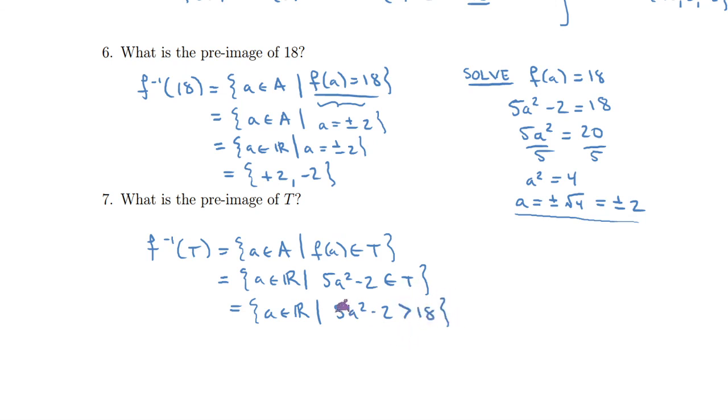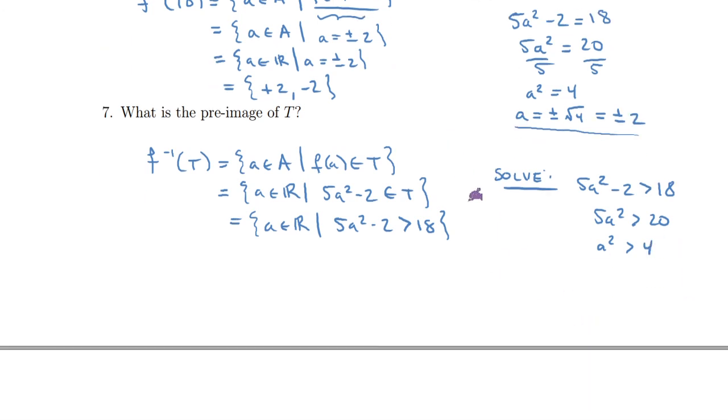So really the goal is to solve this inequality, and you could do that pretty similar to what we did over here. Solving this inequality, you have to think back to some of our prerequisite knowledge again. So 5a squared minus 2 is greater than 18, so add the 2 over, so 5a squared is greater than 20, divide both sides by 5, and you get this. And then you just have to be careful with inequalities like this, and when you take the square root, you will have a is greater than 2, but then you could have the negative 2 situation.